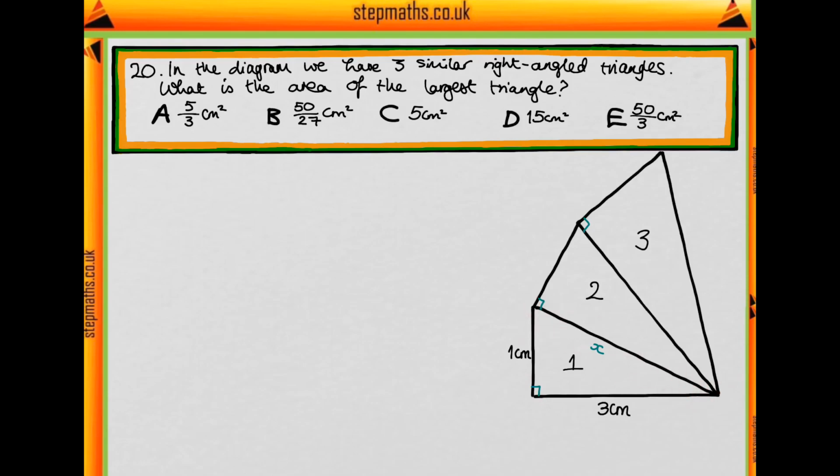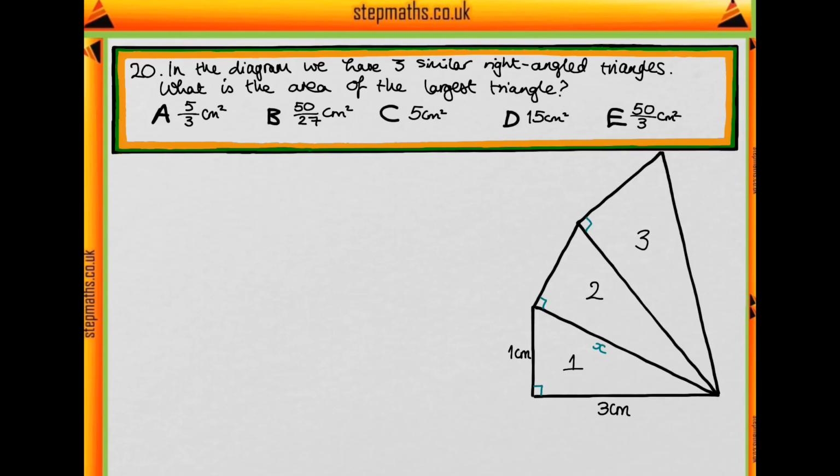So the first thing to do is to try and find what this line S is, because we want to work up to the third triangle, and the only thing that is going to link us from this triangle to this triangle, other than the angles, which won't be useful in finding area, is this length here. So we can find this length, then we can use it to find this length here. So have a go and see if you can find x now.